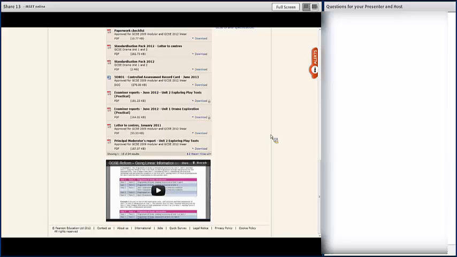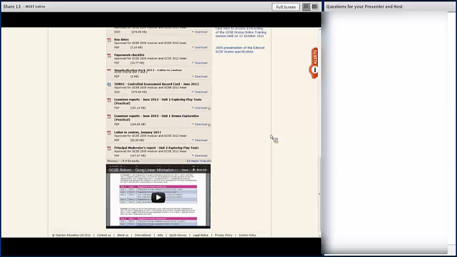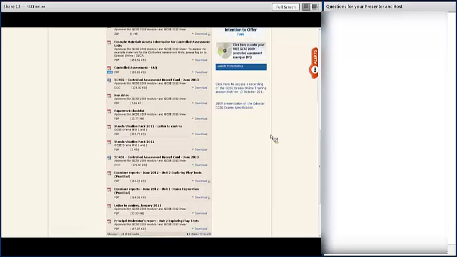One of the greatest sections, I believe, in terms of supporting centres is looking at examples of low scoring, medium scoring and high scoring work in each unit. So do take a look at that. Your exams officer should be able to print those off for you if you have issues with printing and access, but you shouldn't.